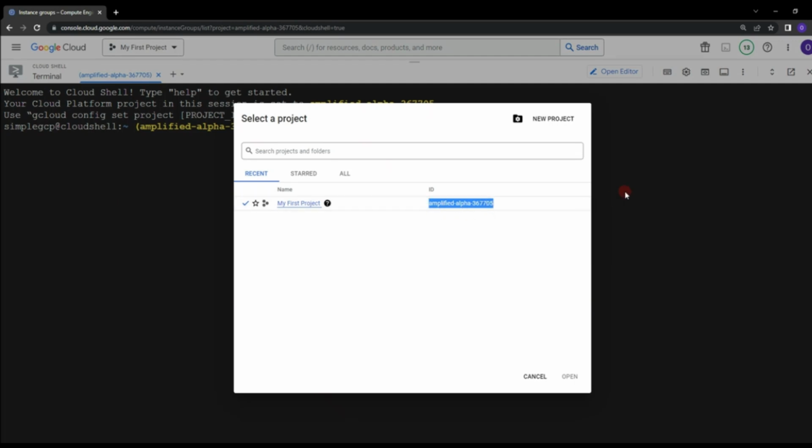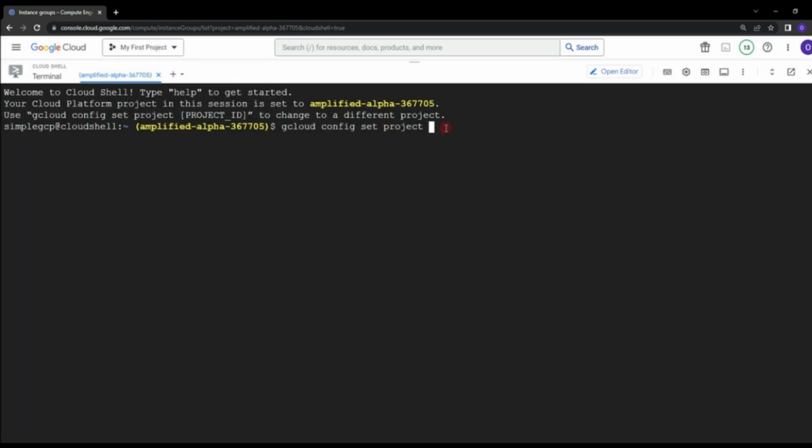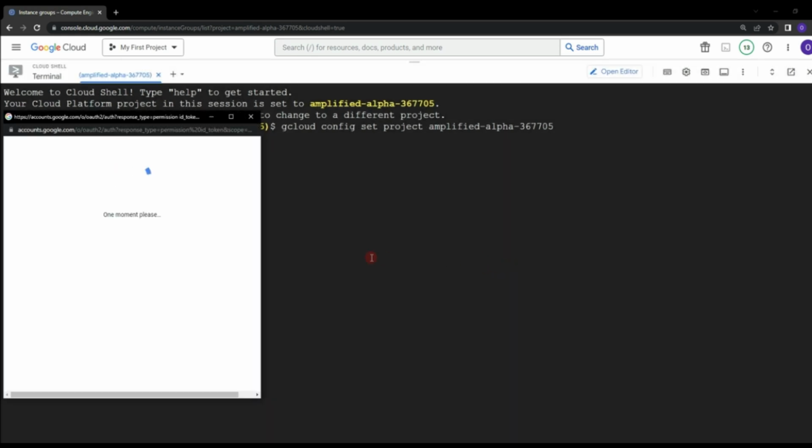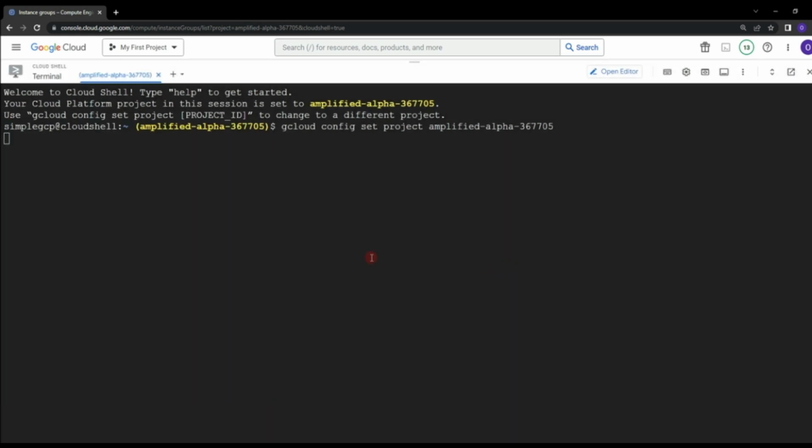I can copy the ID and paste it here. If you click enter, it will ask you to authorize. You can click on authorize, and now, as you can see, it's updated the property. This is how you can set the project ID.